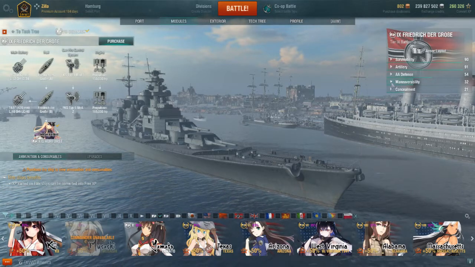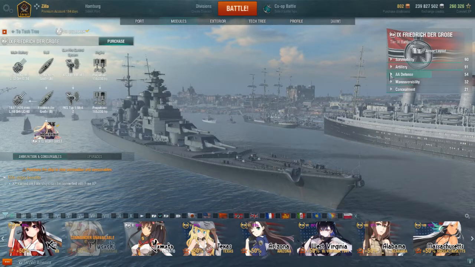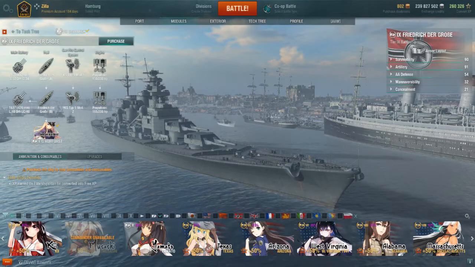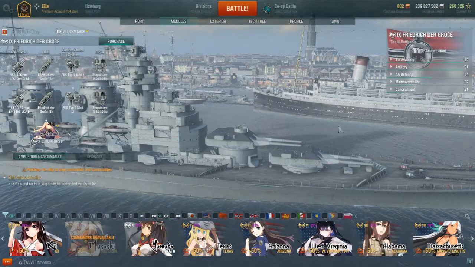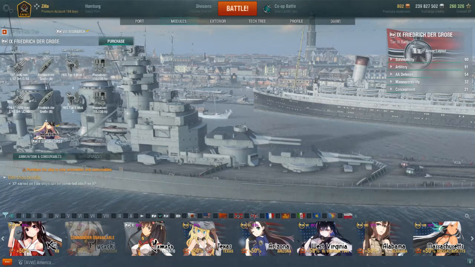She is not that fast at 27 knots. She can defend herself against tier 8 and below anti-aircraft. She's not hiding from anybody. And she's got 72,000 health. Well, what's not to like about her? She's squishy. And a battleship that's squishy ain't a battleship.